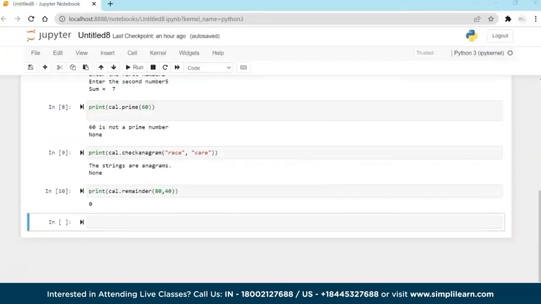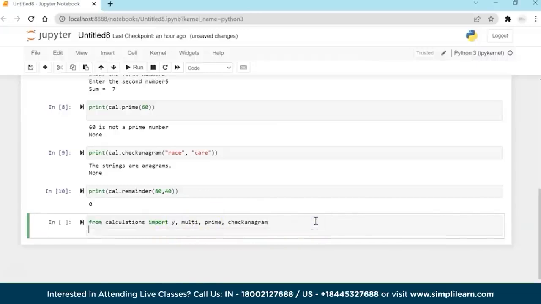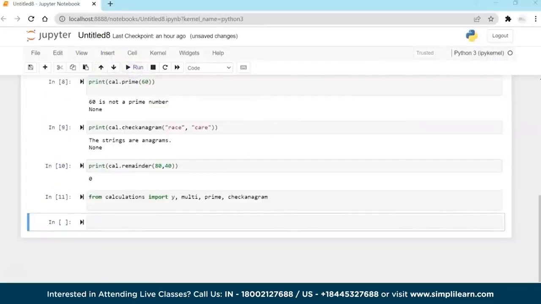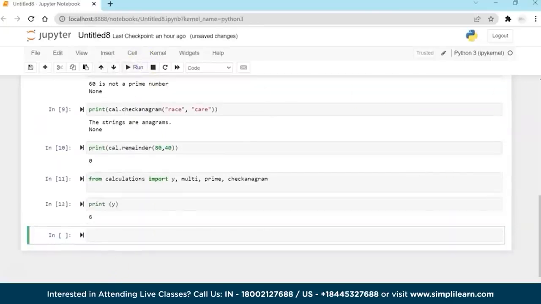Now let's take another example of importing some functions or variables. I'm explicitly importing my variable y and the functions multi, prime and check anagram. And I'm going to print y. And I'm going to multiply two numbers.